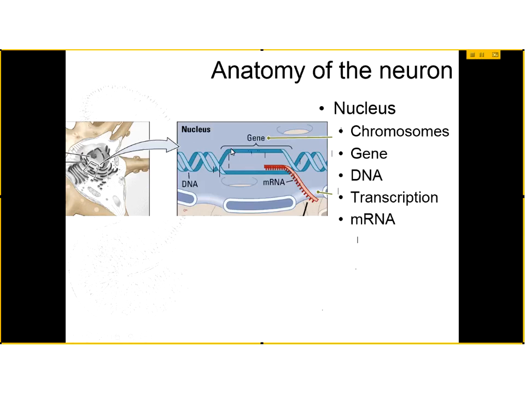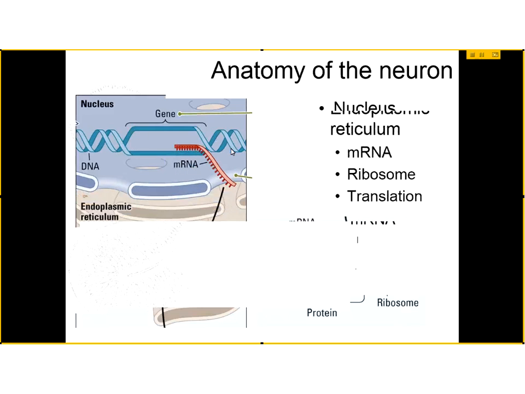I kind of think of this as a factory, and we have those blueprint books, and we don't necessarily want to take the blueprint books out of the blueprint room, because if we do, they'll start to get all dirty, people will spill coffee on them, somebody will drop part of their donut and close the book, and so we don't want to damage them. So the best way to do that is to photocopy them or transcribe notes, transcription, the code that we have in our gene into messenger RNA, then that can go out to the factory floor, and that's where we'll then use that to make the product that we need for the cell.